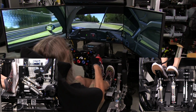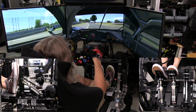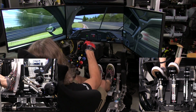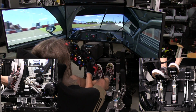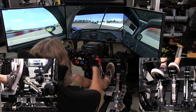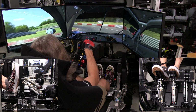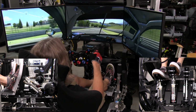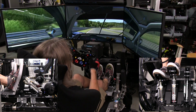The brake pedal itself, and again, here we are at the ring in the Ferrari 488. I thought I'd get in that car if I was going to do the V8 supercar. And here again, everything just kind of comes together. You forget about the pedals, and that's really what I think signifies to the driver that they're doing the job that you need them to do, and they're not flexing and bothering you when you're pushing hard on the brake pedal and that kind of thing.